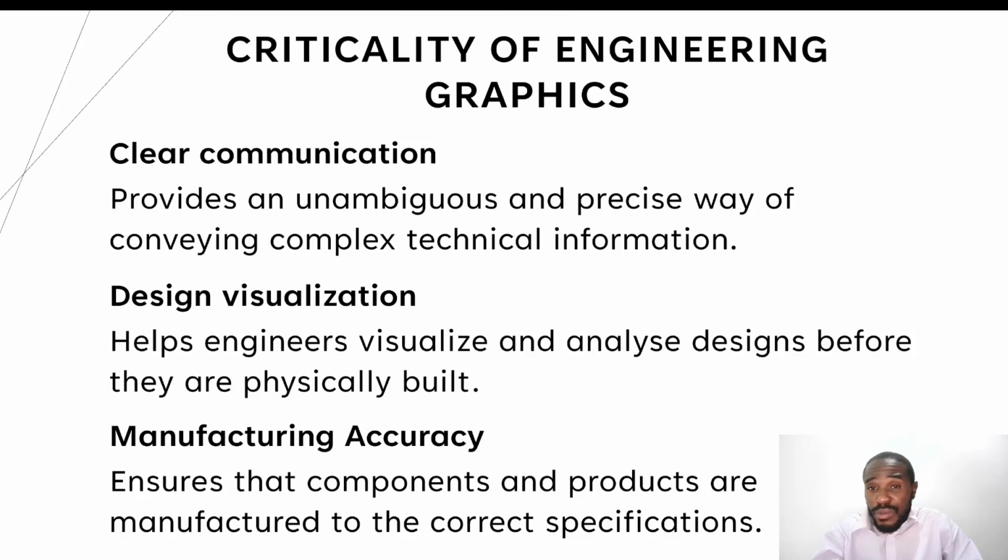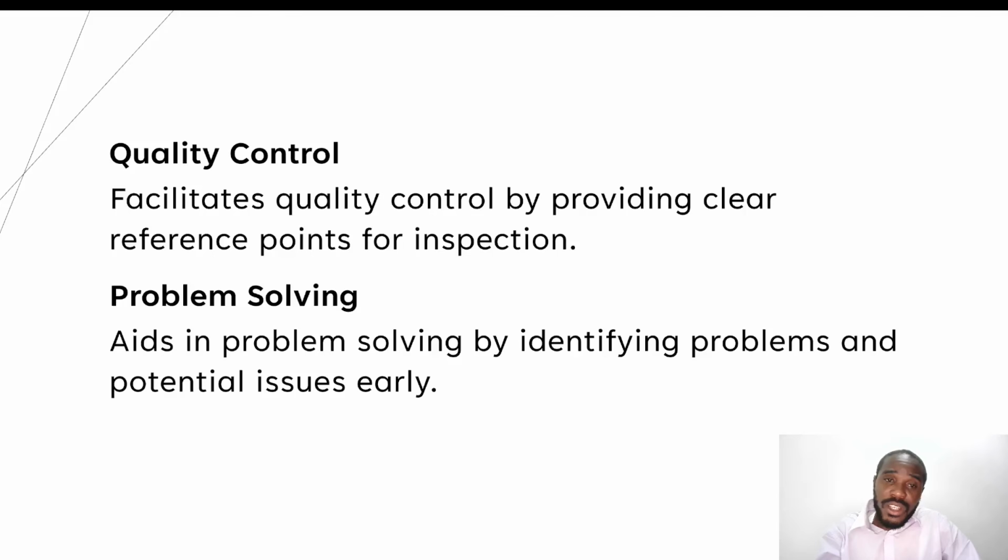If the machine shop engineer does not understand certain terminologies that you are using, then a very different product comes to you at the end of the day. So it ensures that components and products are manufactured accurately and to the correct specifications. It also ensures quality control, right? It ensures that the products you're thinking about are of the quality that is desired, okay?